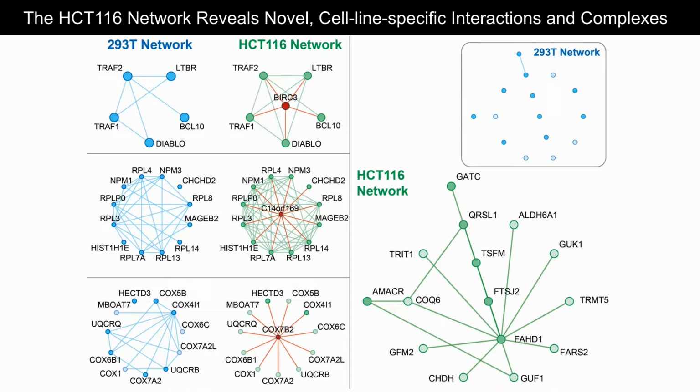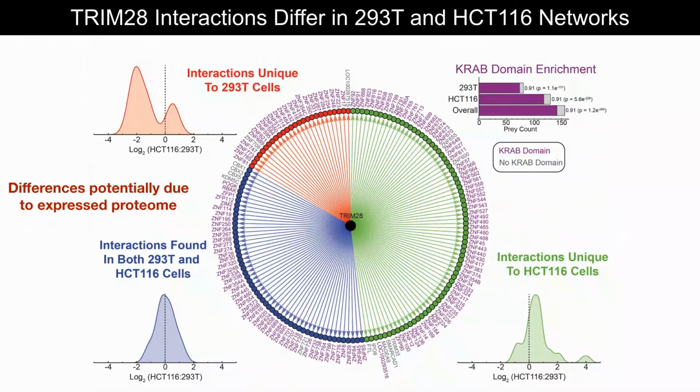So we can find examples where we detect an interactor in HCT116 cells, but not in 293 cells, and there are several different examples shown here. We could also have examples where we detect no interaction in the 293 cells or very few interactions, but detect a network in the HCT116 cells. So this is basically a work in progress. We're trying to understand the HCT116 community in more detail. We just recently got all the data. So I'm just showing you a couple of different examples.